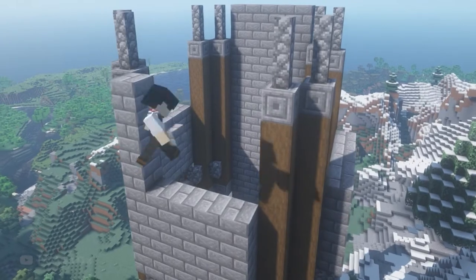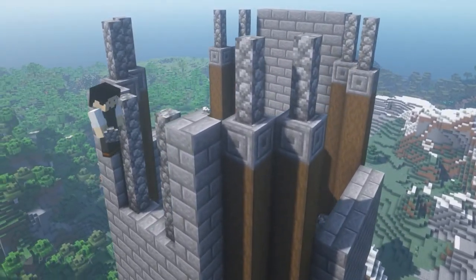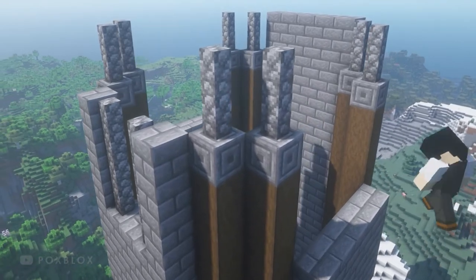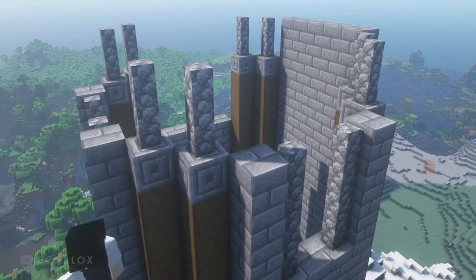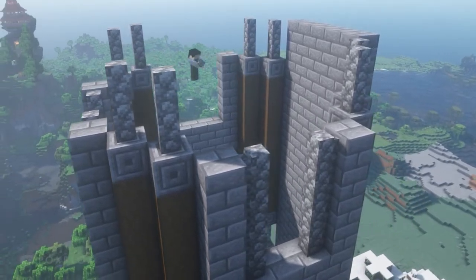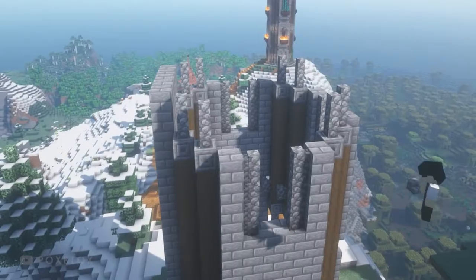This time for the windows, I'm going to stack 4 of these and then put 4 of the cobblestone walls just inside. I'm going to do that on each side, well, all 3 sides that are left. And then we're going to cap the top, which is going to be a little bit different than we did last time because now we're about to hit the roof.